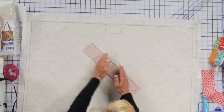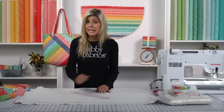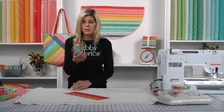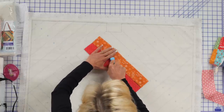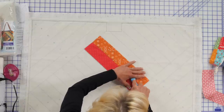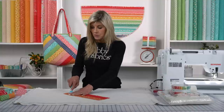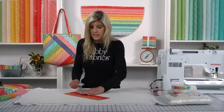Our natural instinct when we've sewn any seam is to press. They do recommend in the pattern — because the batting, especially if you're heating or stretching it, can even shrink it — that you use finger pressing. I like things to be really pressed, so I use the Clover Roll and Press. It's a nice alternative when you're supposed to be finger pressing — it gives a little more of a press so I feel confident about that edge. You might also want to add some starch or sizing to your strips before you cut them, as it makes the roll-and-press step more likely to hold its crease.